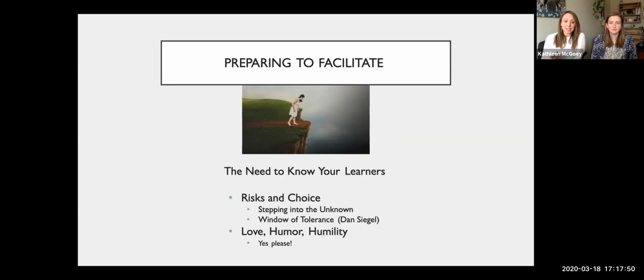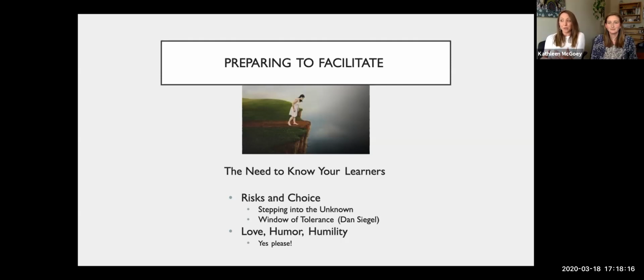So in all of this, what we're hoping for is to cultivate this optimal learning space, which Dan Siegel talks about and has this great model called his window of tolerance. We reference that in the book because it talks about what happens when learners go into hyper or hypo arousal and essentially shut down and aren't able to have a productive learning experience.